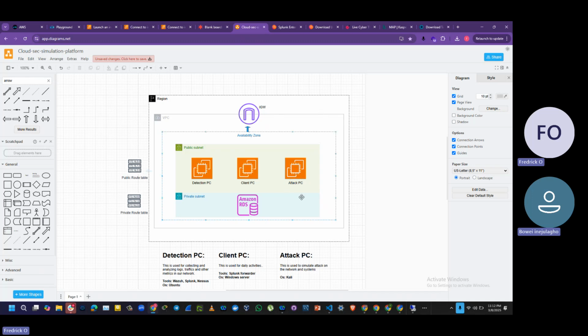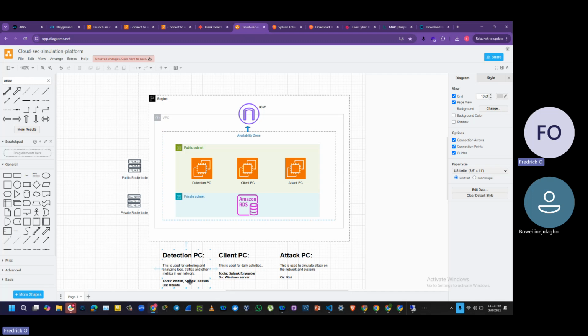Okay, so the most important thing here is this. This one is Kali we're going to set up here. This one is Ubuntu we are setting up here. This one is Windows we're setting up here. The idea is that this would be our normal client PC for day-to-day stuff. And then this was going to be an Ubuntu server, where we're going to install some security tools like Nessus for vulnerability management, Splunk for collating logs and visualizing the logs.